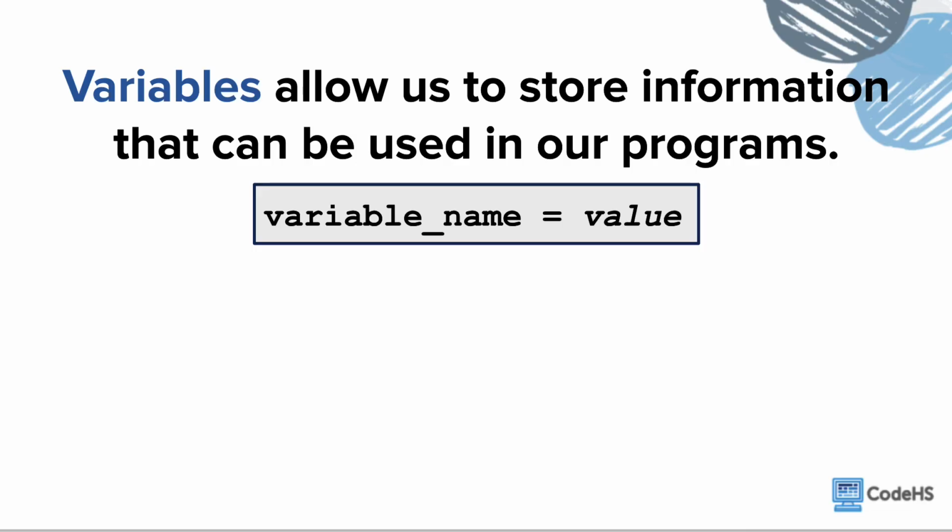Before we get to play with Sally and her friends, we need to learn about variables. Variables are used to store information in our programs that we can use and change as the program progresses. To create a variable, we write the name of the variable, which we can choose, then an equal sign, which is used to assign a value to the variable. We write the value we want the variable to hold next. This could be a number, like 20, or some text, like the name of a color.